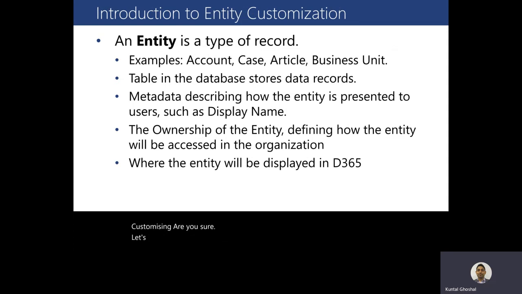Let's talk about some of the key components that we earlier talked about as a part of the solution. We'll start with an entity. An entity is basically like a database table. When you start leveraging Dynamics 365, you get some of the entities that the platform provides you, like account, case, lead, business unit.